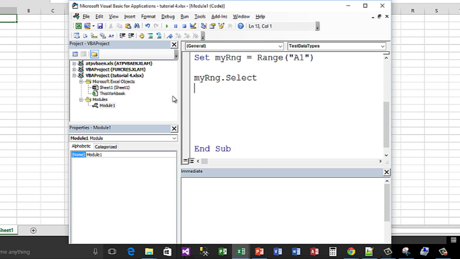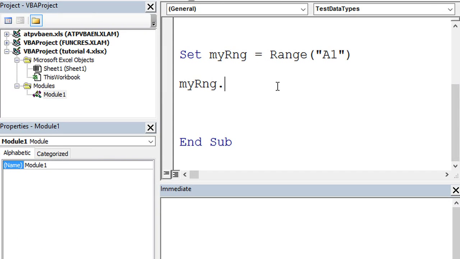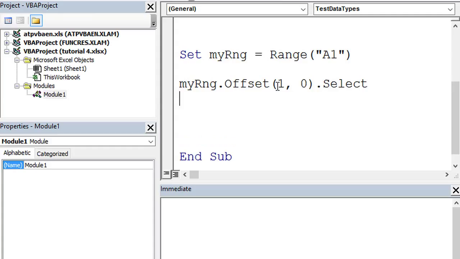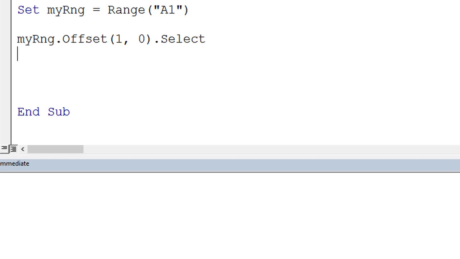So now, if I wanted to offset it as well, my range.Offset(1, 0), so 1 row and 0 columns, .Select, it's going to select it. It will then go down 1. We'll show you what other cool tricks happen by setting ranges later on.